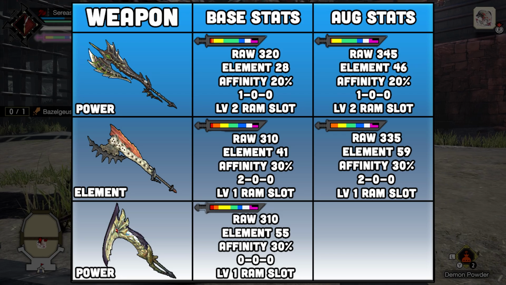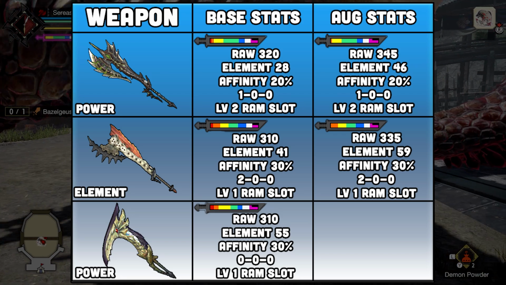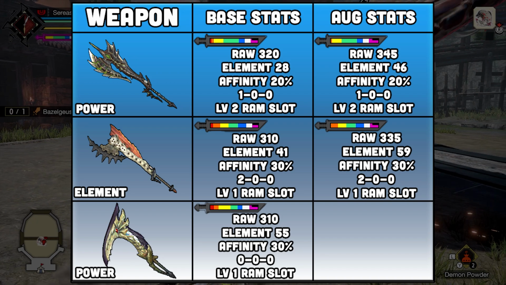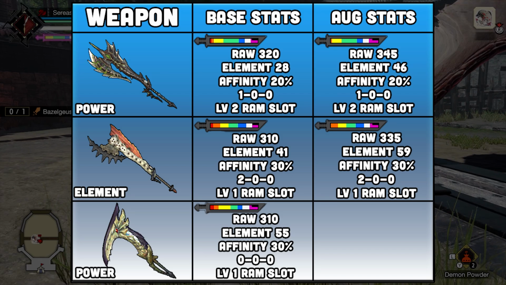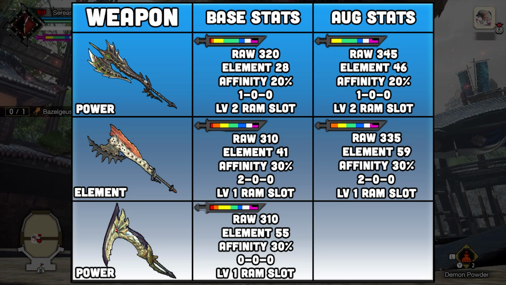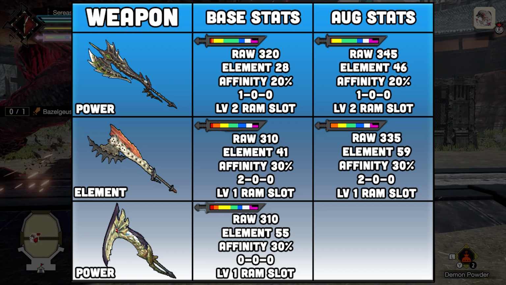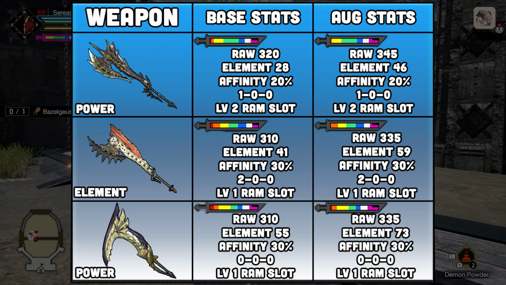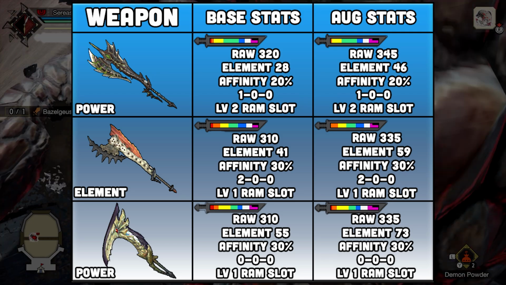Lastly, the Shagaru Magala Switch Axe got the worst treatment out of the bunch. A power file Switch Axe with extremely low base raw and above average element, no decoration slots, and a level 1 rampage slot. What is the point of this weapon? At the very least, Barioth had a level 2 decoration slot, but this is just cruel. There is no point in using this weapon outside of ignorance or love for the monster, and even then you can just create layered weapons.